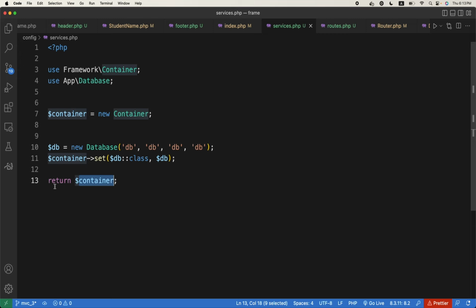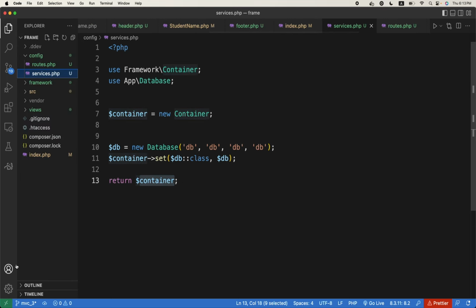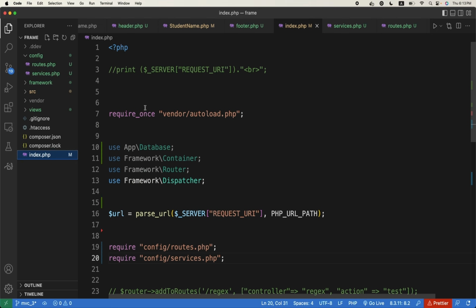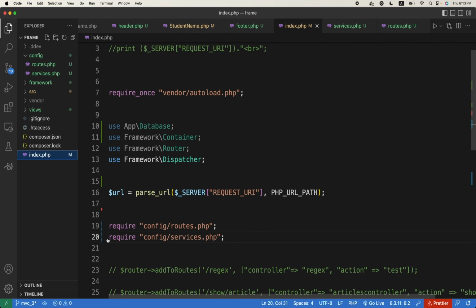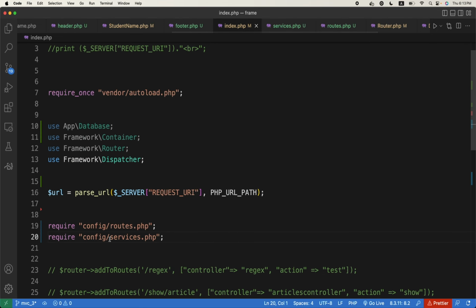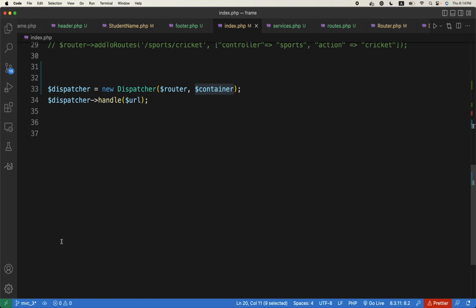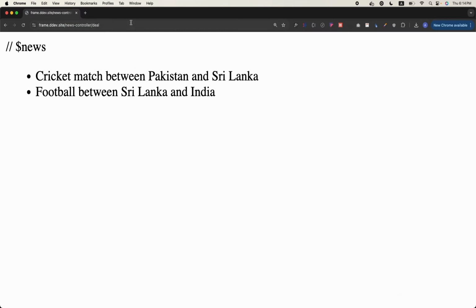So in that case, for example, container in index.php, if you include it here, container equals require this. So this becomes available as a variable, and then you can use that. Let me check if it is working fine. It's still working fine, right?